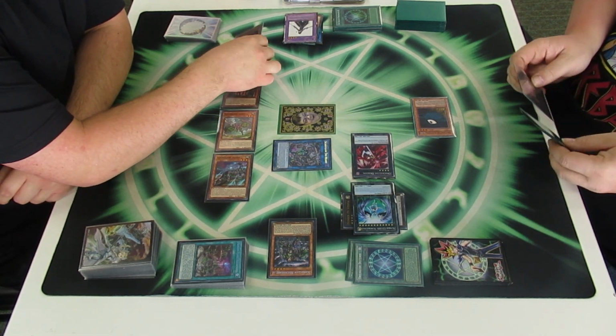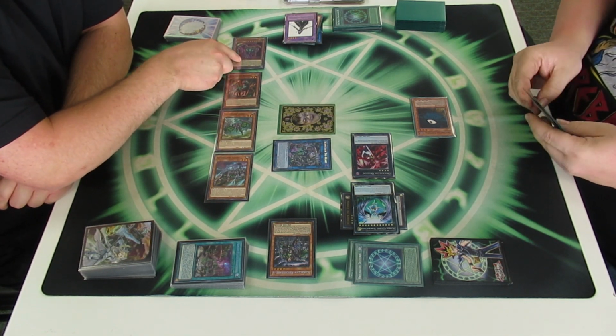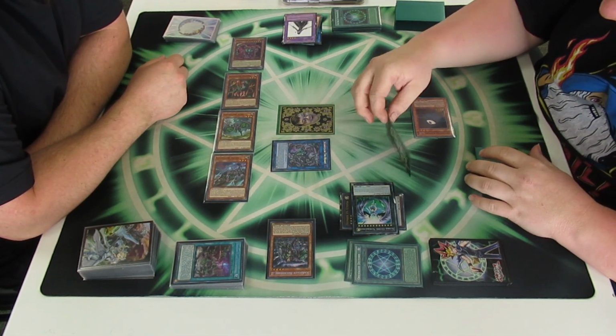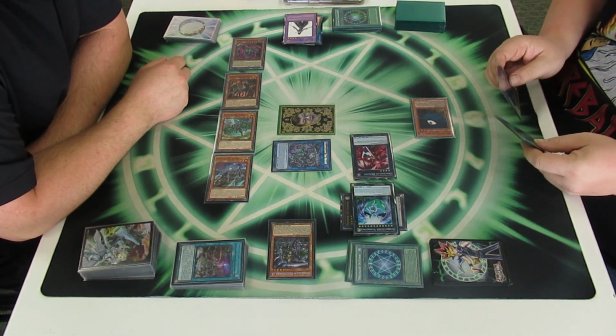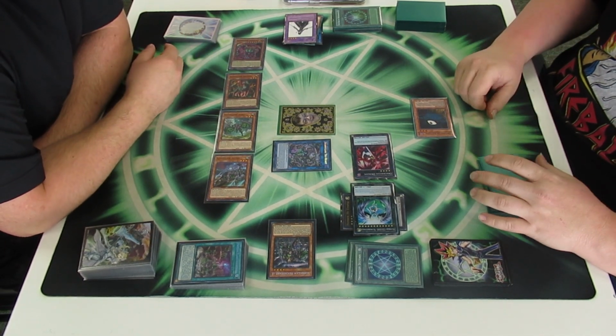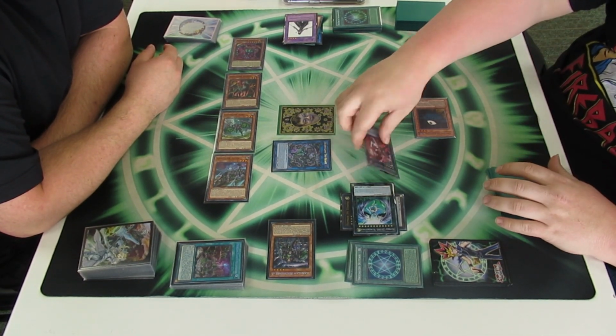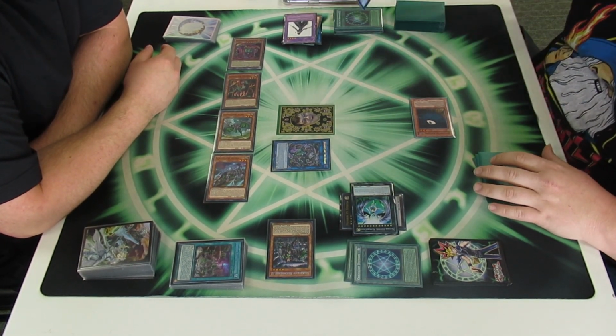I'm gonna have Kashtira attack your Orichalcos dragon. Okay. Does it do piercing or anything like that? I know it can attack and it applies defense. Yeah, this won't be doing piercing. Not that it would matter. Okay. Because your Qtora is absorbing. Yeah, it just dies. It sucks up 900.